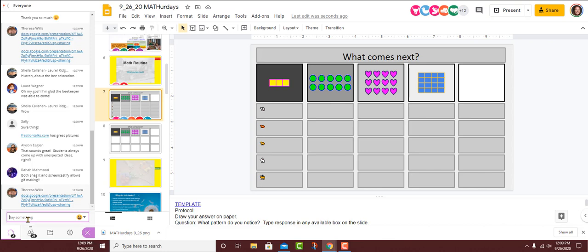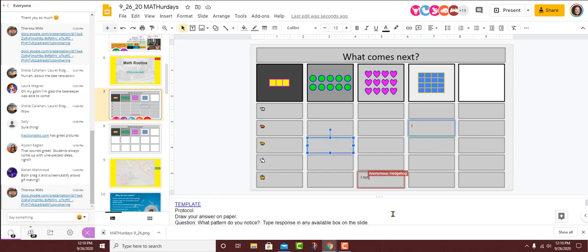And I'm going to ask you to grab one of those available text boxes. And don't be shy about the animals. Sometimes I use a little visual cue so students know which box is theirs. And you're going to tell us not the answer to this question. Don't tell us what comes next, but what pattern do you notice? So you'll click in any available text box and tell us the pattern that you notice.